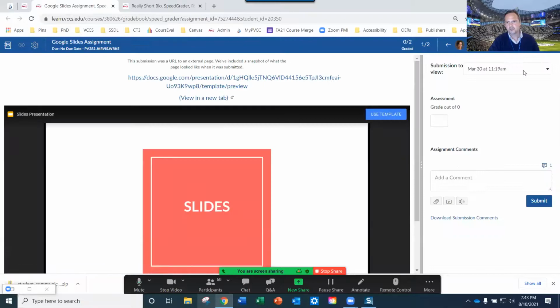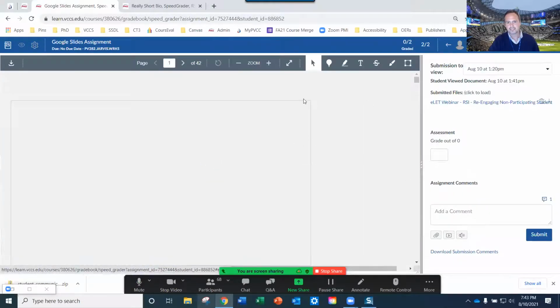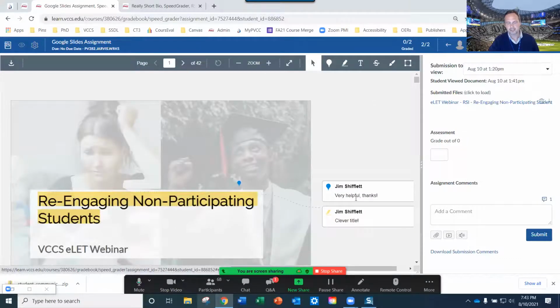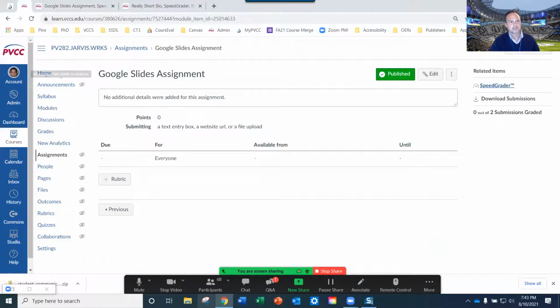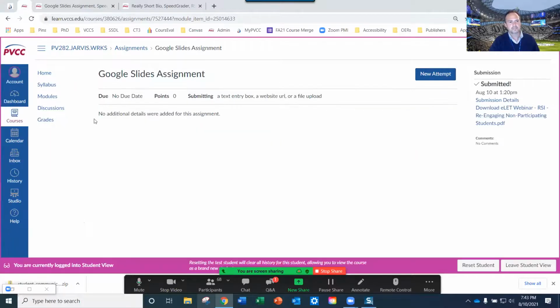So let's say you've marked up a paper with a lot of these annotations and highlights and comments, etc. Unless students click on an extra button, they don't see these comments. They just see the general comments you've left for them, which may not be very specific. So to make sure they see the comments, I'm going to show you the student view of what they would see.